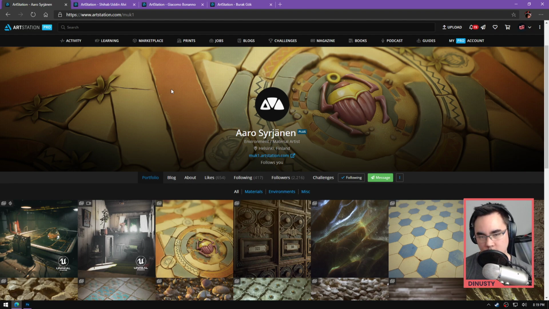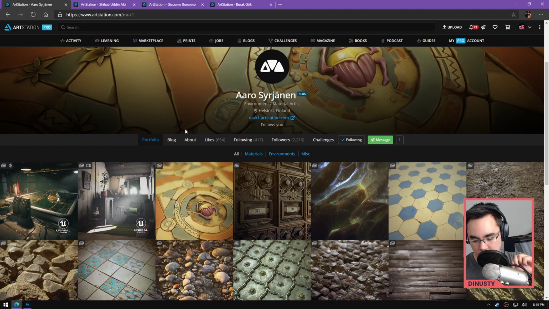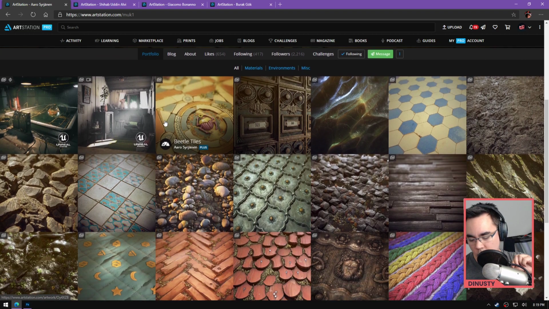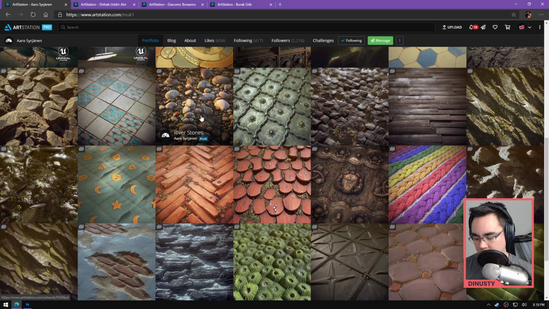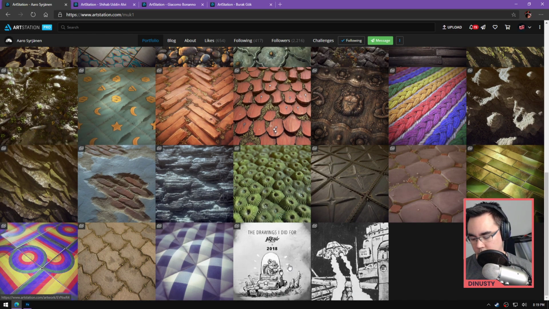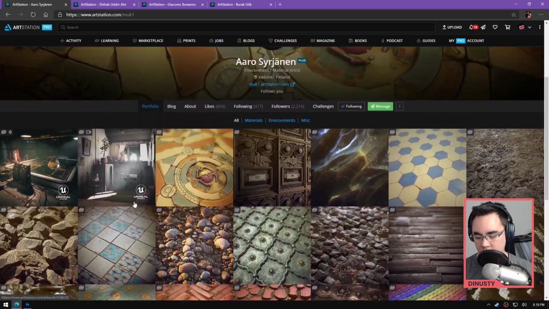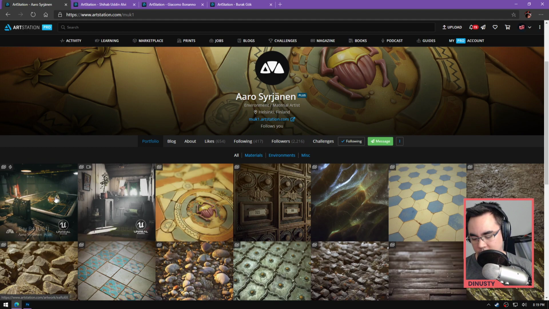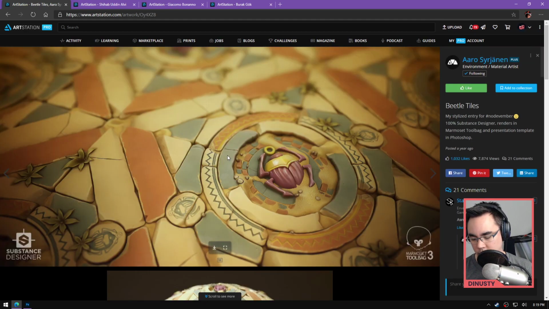So, okay, the first thing to check off is the overall perception of what you want to be. And I'm seeing environment artist, material artist, and we're seeing a combination of a ton of really nice materials. There's some doodles on the end here, which I'm totally down with. But you've got the scenes that you're starting. Is this just a tileable material?